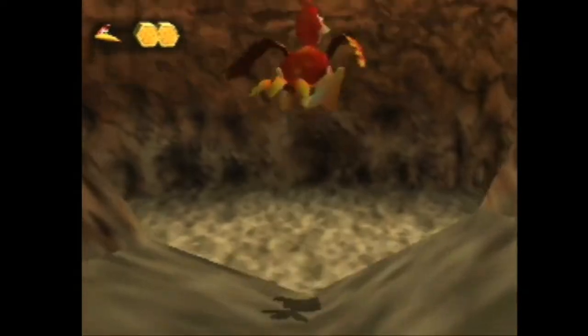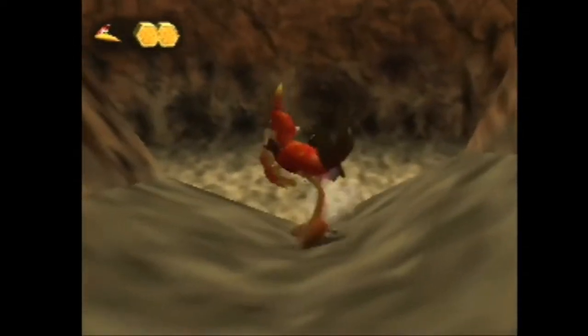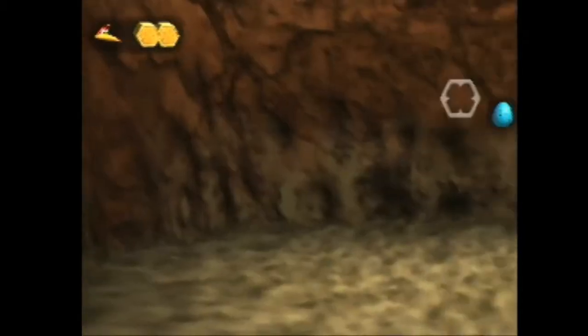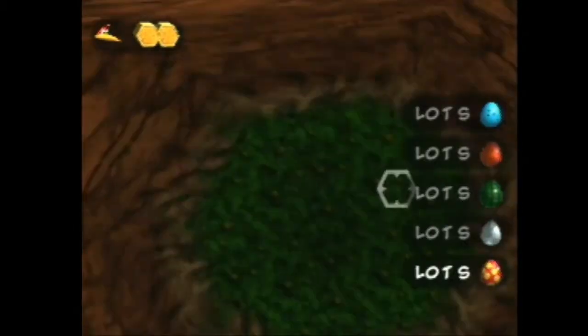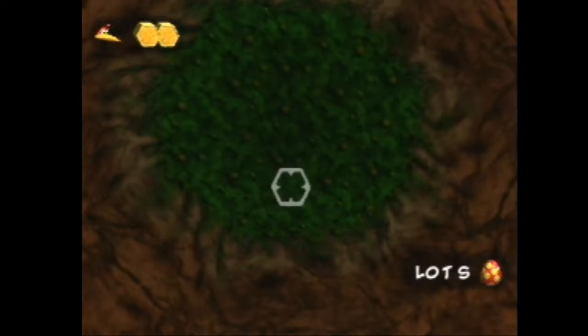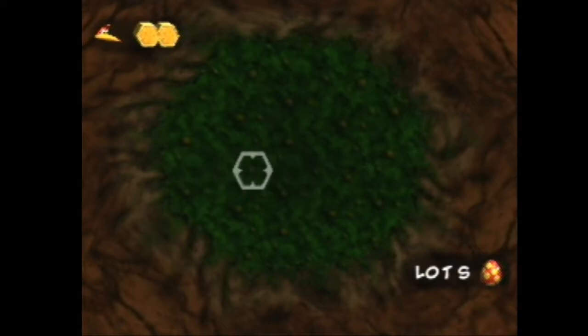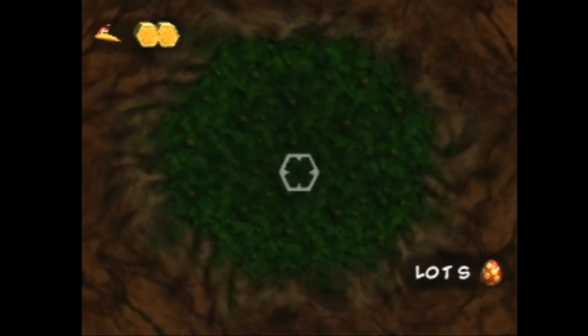When you're running down the slope, you can just run down and that's fine right there. When you aim up with your clockwork, right at the very top of my hexagon reticle you'll see these two dots resting on top of the cursor. What you want to do is get those dots on the bottom, like that — so they're kind of resting on the bottom.